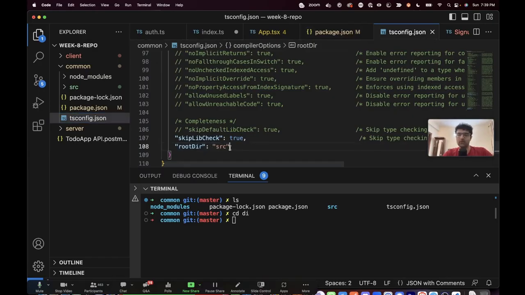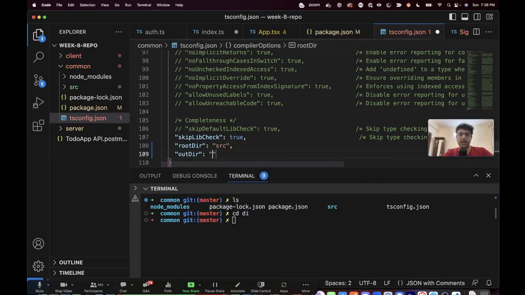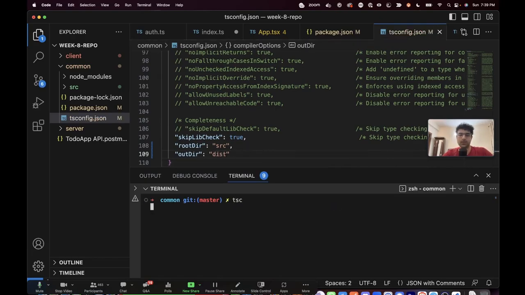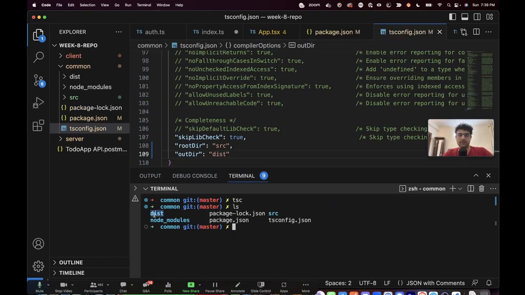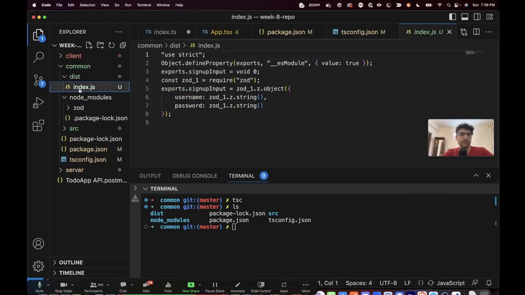So one more thing you have to do, go to tsconfig, add an outdir as dist. Now if you run tsc, you should see a dist folder and your main JavaScript file, not your TypeScript file. Your main JavaScript file is here in index.js, which has your TypeScript converted into JavaScript.